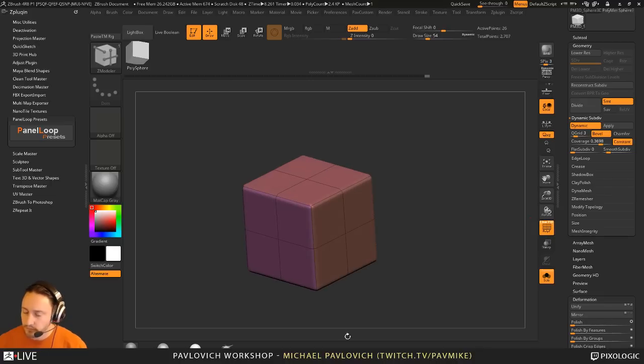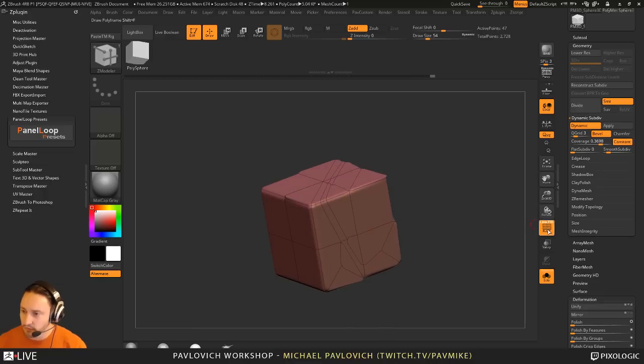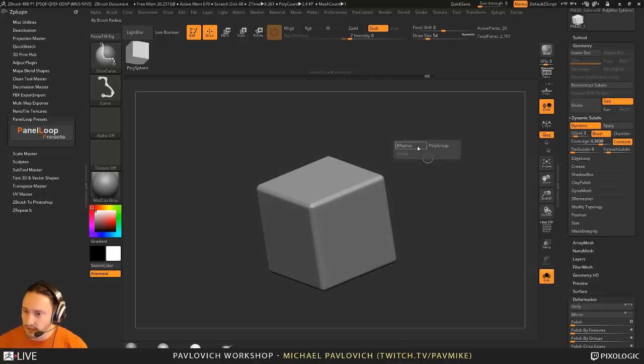So let's say we want to slice through this. Now, of course, if we try to slice through this now, it'll do it, but it's going to be on that preview mesh of my Dynamic Q Grid, and that's really not what I want. And also, I had Control Shift B Radius turned on, so it sliced through here. I want to go ahead and apply these so I can have them for real.